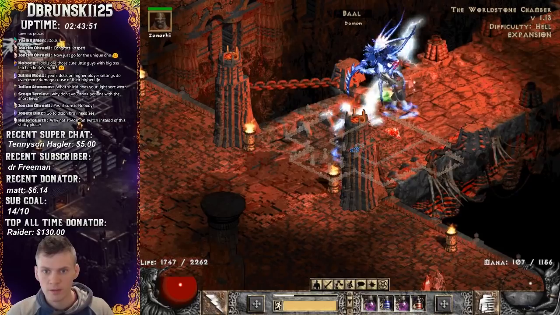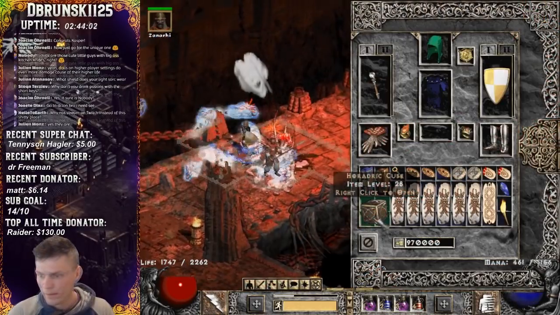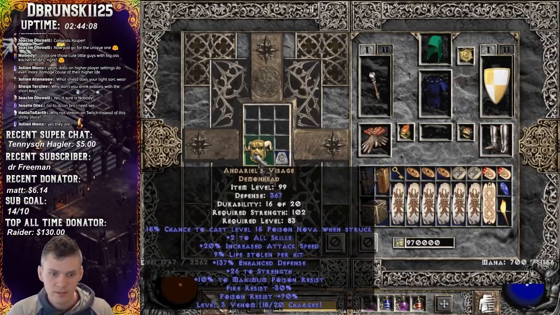Come on, Bale. Oh, and Dariel's. Alright, let's check it out. It is 10 life leech, 30 strength. 9 life leech, 26 strength. So kind of a bummer roll.